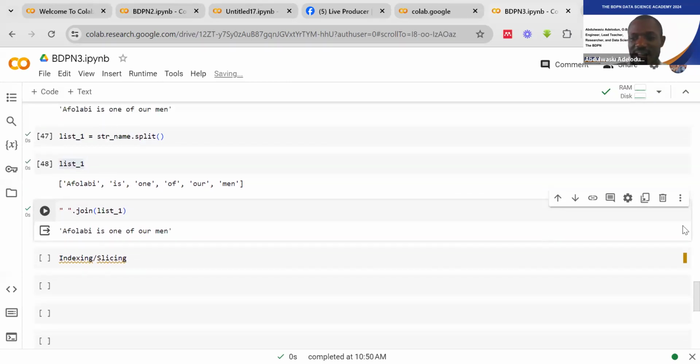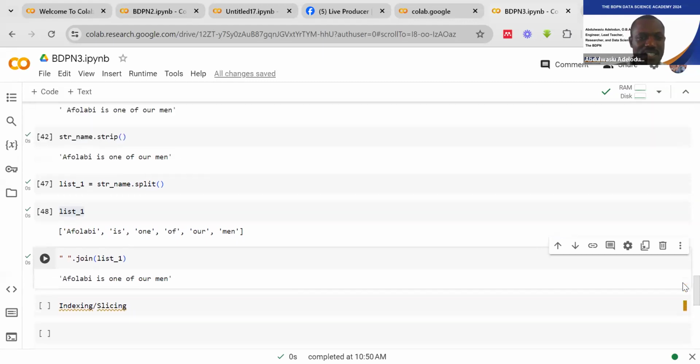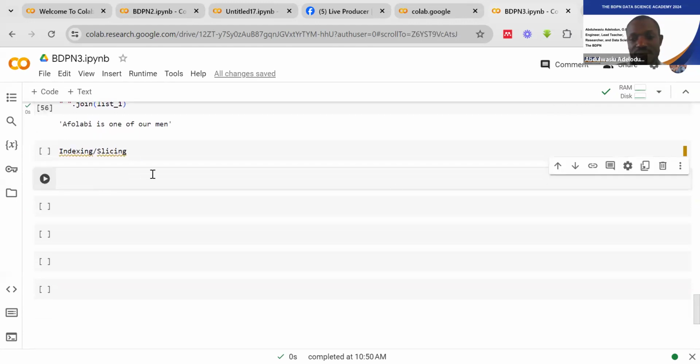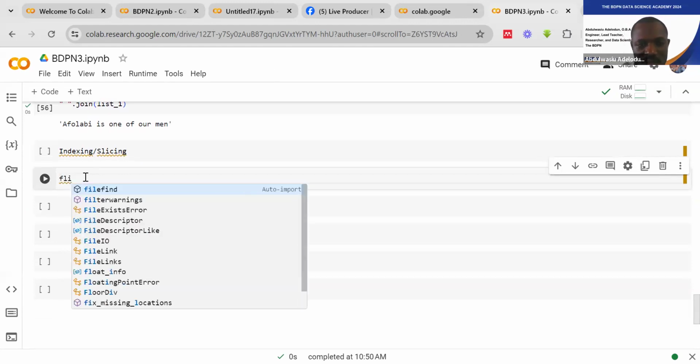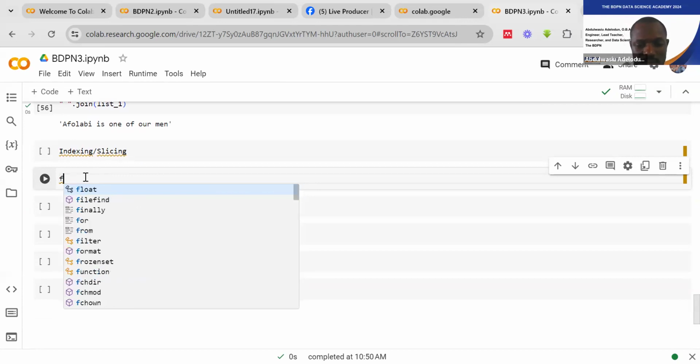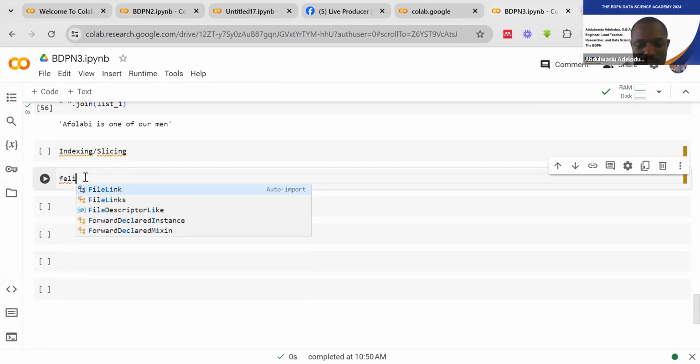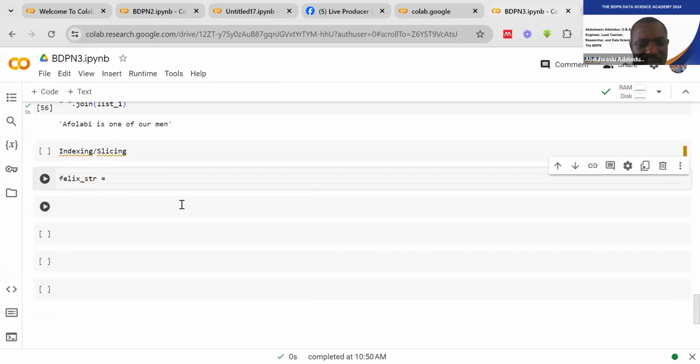I have a list. I have a name here. Let's define another one so that we will not be referring to the same thing always. So let me have Felix. Now, let's say Felix string. This is the variable name that I want to use, and I'm calling it Felix string. And let's put a string there.